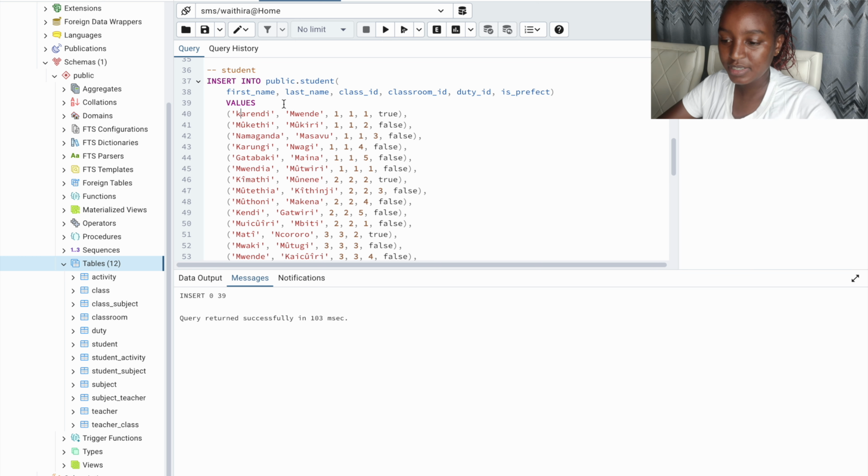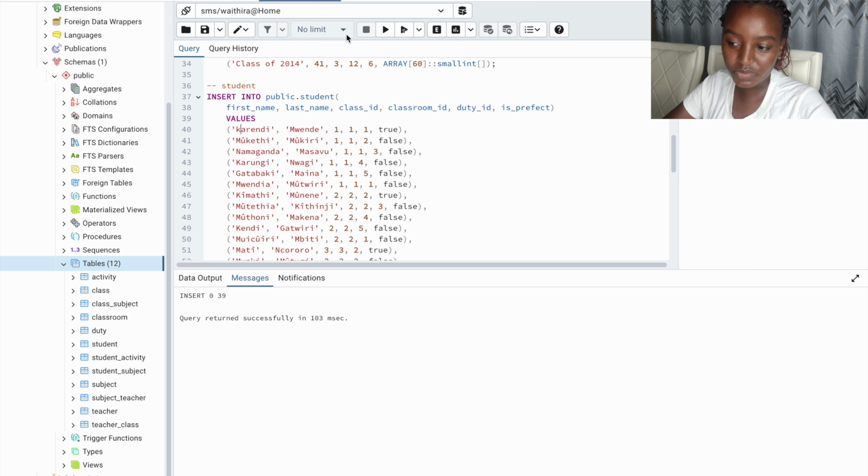I have a student here whose name I want to change very much. So here's my chance. We have this student, Karindi Mwende. And Karindi Mwende, the reason I want to change the name is because their name is not capitalized. This is because when I'm going to order, it will arrange the capital letters first and then the small letters. And I want them to still maintain the alphabetical order. So I could choose to enforce that, but what I'm going to do is just, since it's the only one, let me just change that. So anyway, mostly an excuse for me to use the update command.